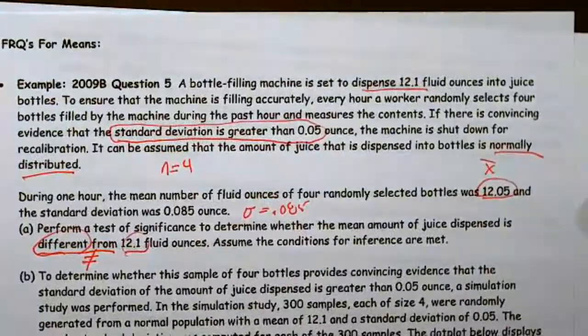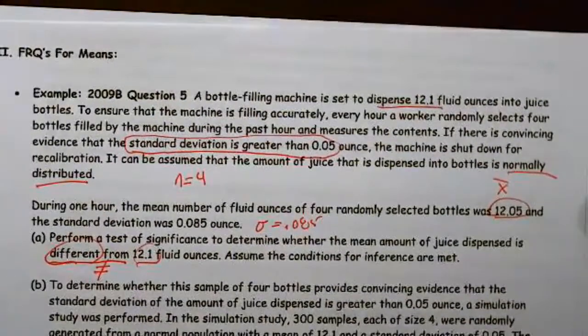And I want you all to get used to thinking about what the population is that they were trying to generalize to. When I read this, they don't want to generalize to all the juice put in bottles in a particular plant, but they're actually looking at specific hours. So it's the amount of juice put in a bottle during a particular hour. It sounds to me like they're doing tests every single hour to make sure they're getting enough juice in the bottles. That's the way it appears to me.